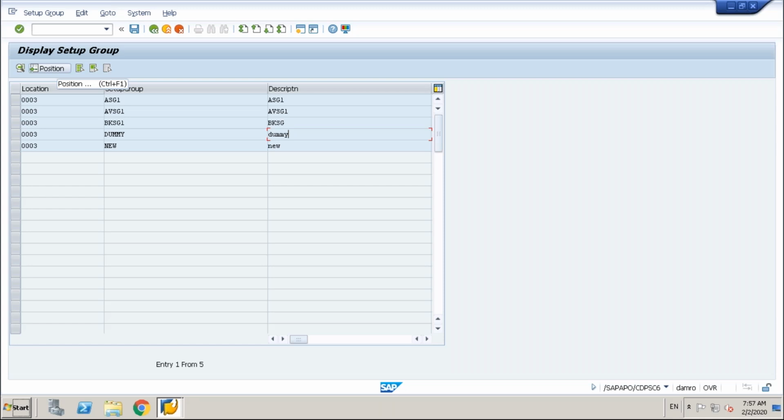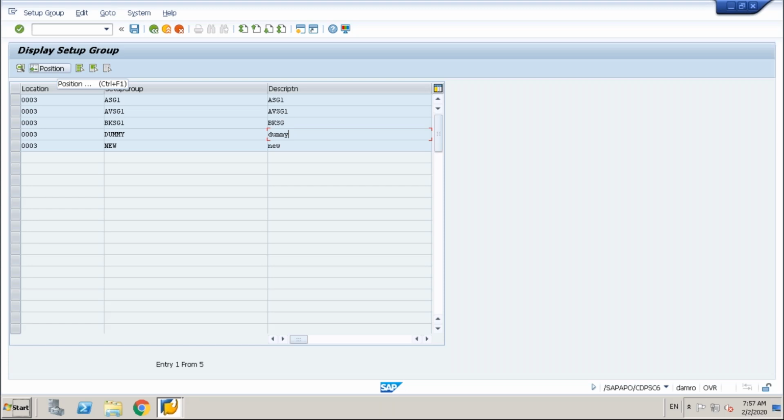I think there were a couple of guys from Coca-Cola in this batch. If you had seen the PPDS screen there in Coca-Cola, what they do is they create setup groups directly in APO, and then they follow the other way around, because from APO to ECC you don't have CIF. It's ECC to APO. So they create setup groups here through IDOCs. They send the setup groups to ECC, and nightly there's a job which runs.